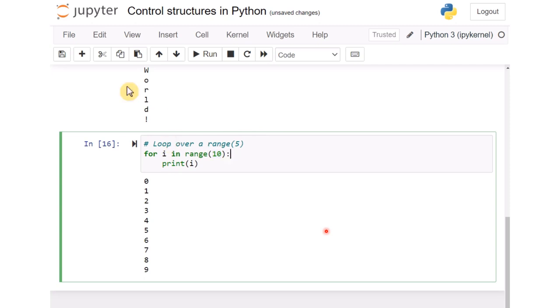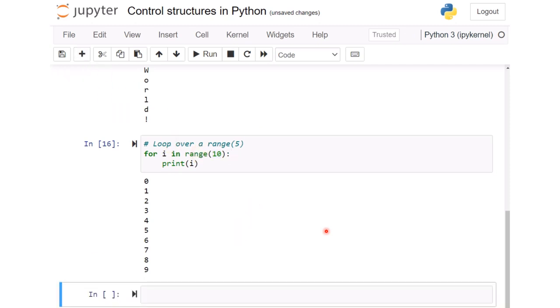And then also we can loop over another data type like Python dictionaries. And that's a very good example, in fact. Looping over a dictionary.